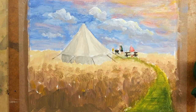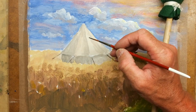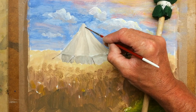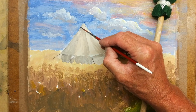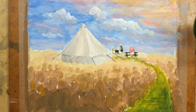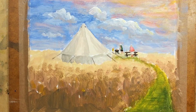that are going to the pegs. Also, I've got vents in the top there. The easiest way to show a vent is a little bit of dark bluey grey. And using my mill stick again, we have one there and one there. Good, they'll all show up later when we come to put highlights in.